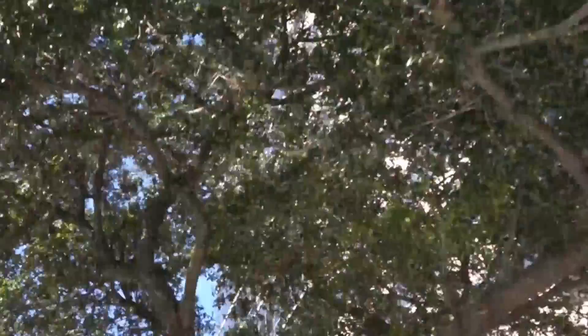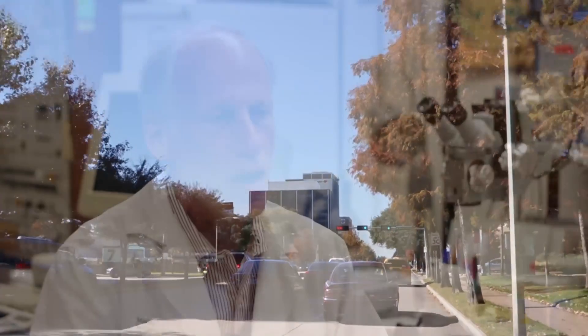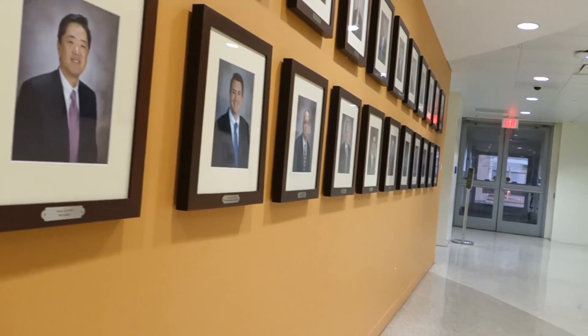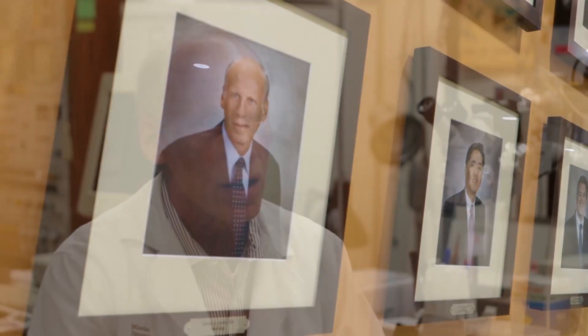My prediction is that 10 years from now, every city will have a number of these mobile stroke units. The City of Houston, I think, would need five or six of these units scattered around in different strategic locations to be able to reach stroke patients quickly enough. And I think that would be the case in every city, if we show that by treating patients faster we get substantially better outcomes. This is what I know how to do — I know how to treat stroke patients, and I know how to do it well. Personally, I'm going to be devoting most of my time to this, so I guess that's a pretty good barometer of how excited I am about this project.